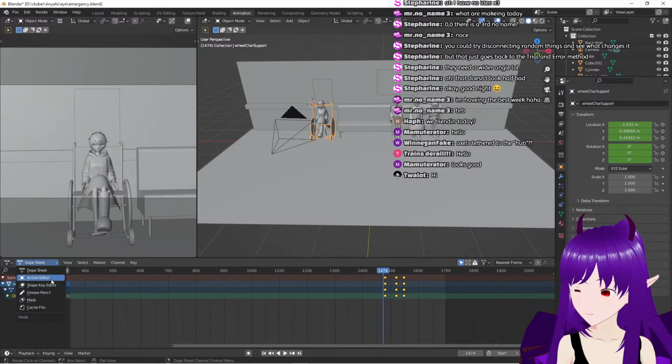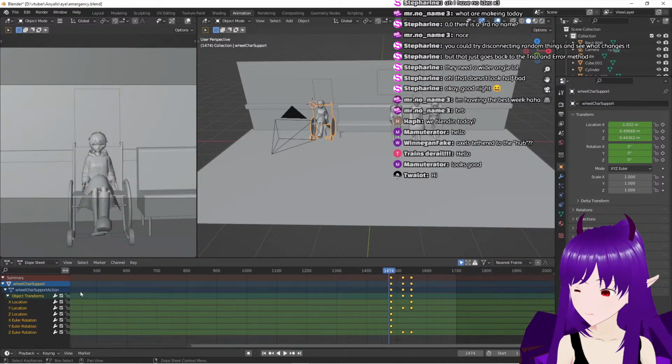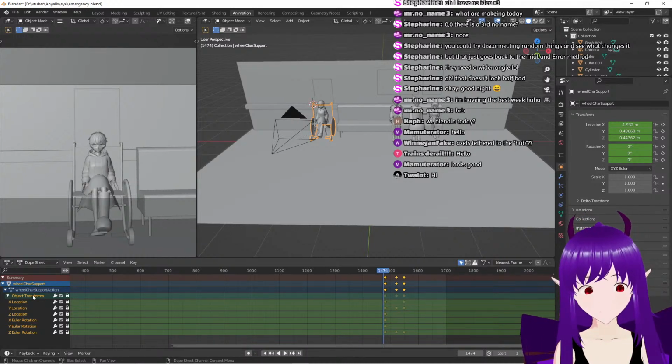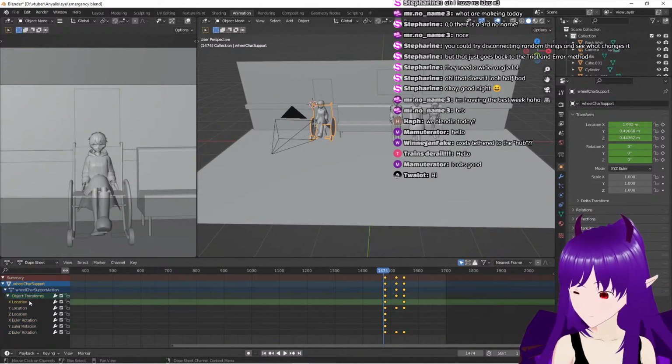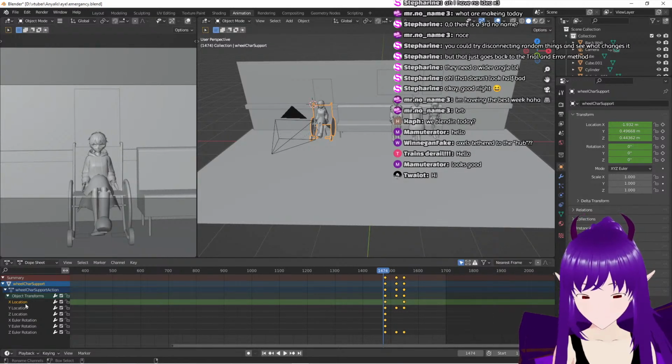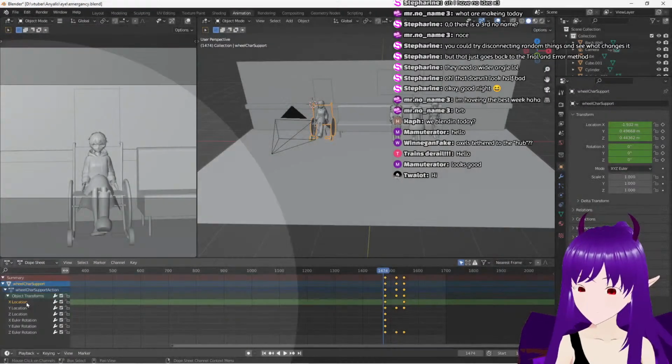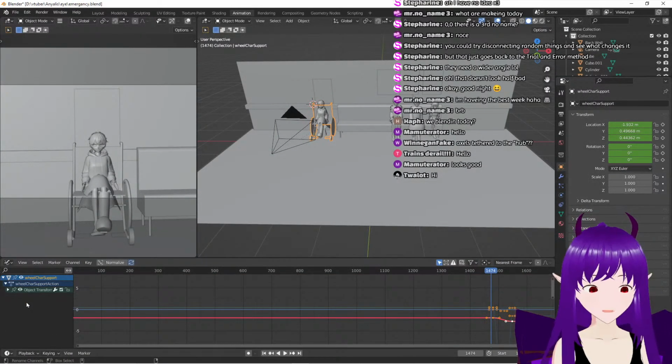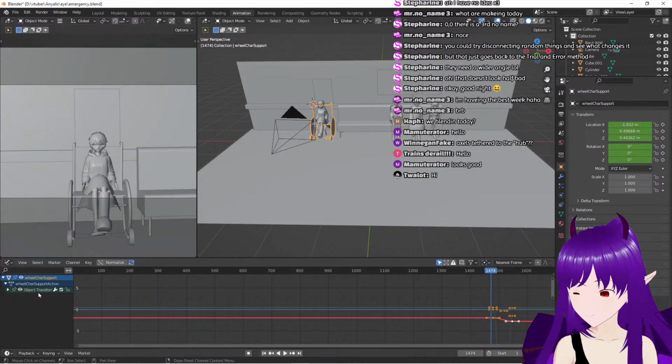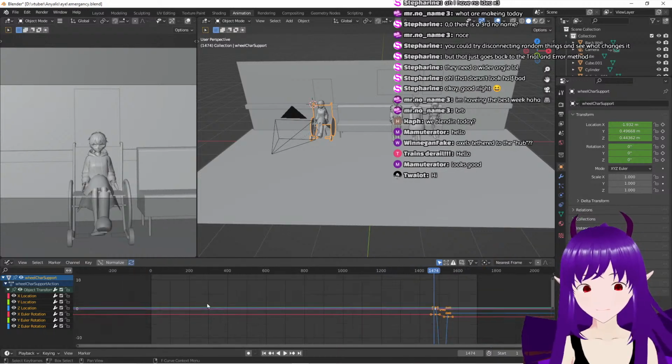to action editor. No. How do I get this? I think it's tab. How do I get... There we go, Control Tab. Okay. X. Select all of these.